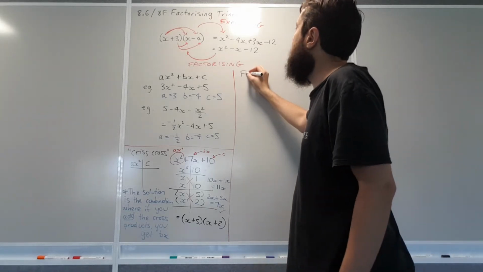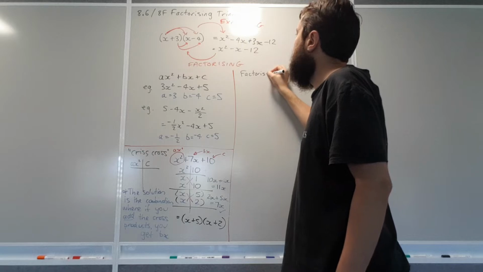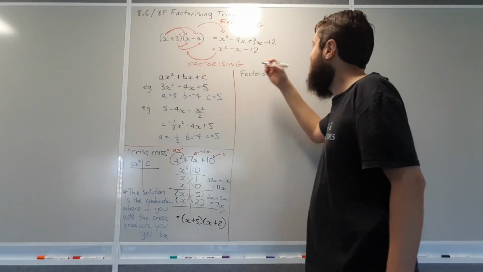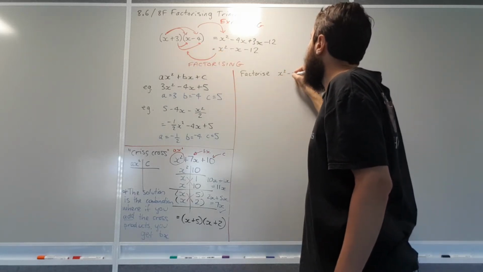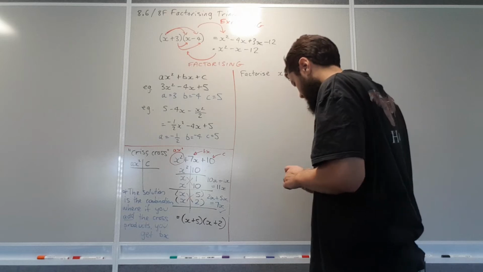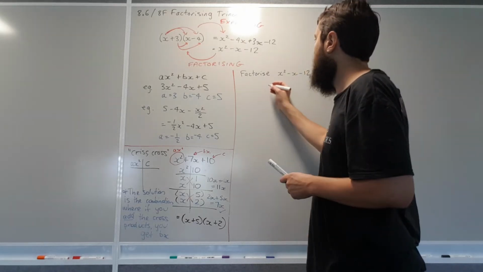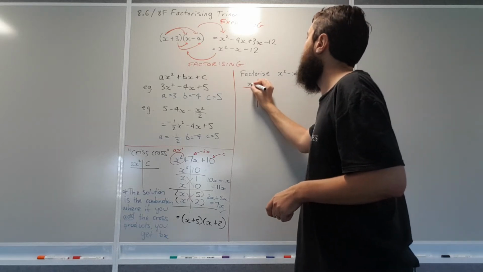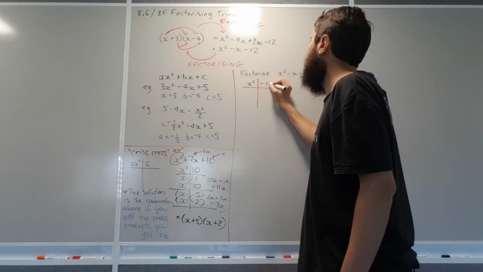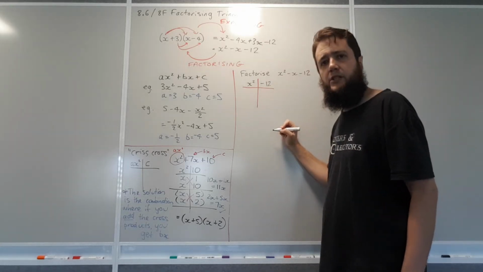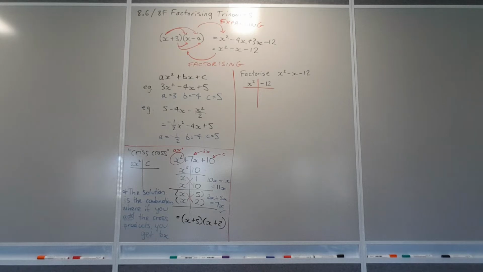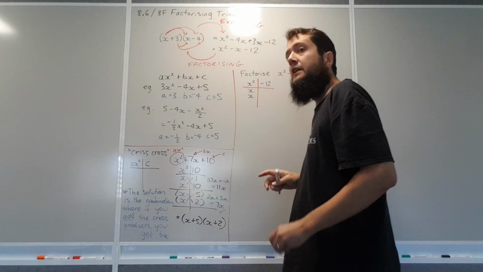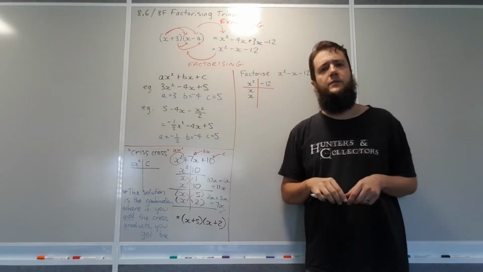So factorise. Why don't we do that one? We'll do that one, make sure that we get that. So if I factorise x squared, take away x, take away 12, I draw my grid. I write the ax squared part up here, I write the c part here, and I start my combinations already. So what's going to multiply to give x squared? X and x. What can multiply to give negative 12? This is where you need to be comfortable with your negatives, isn't it?